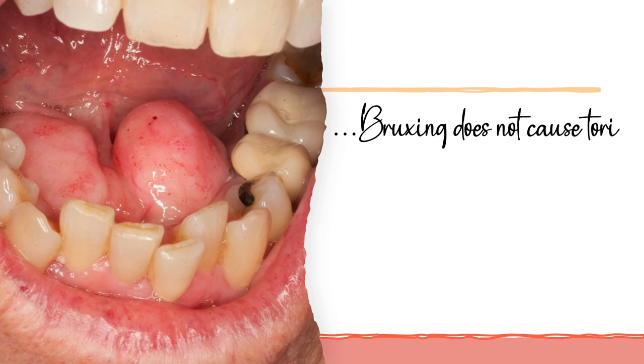But by moving the tongue over and over, over the time of this person's being on the planet, look at what developed. I would encourage all of you to look for all of your patients that have mandibular tori like this. Where is the attachment in the middle of it? Is it?